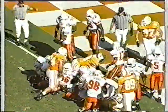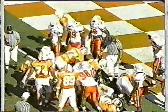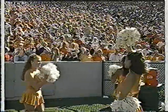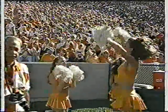Oh, touchdown. Now they raise the hand. Did get in. The old James Stewart leap over the... delayed a little bit on that one. A little bit delayed. And finally got the hand signal from the official, and the points are on the scoreboard, 6-0. Moving 45 yards on that drive.